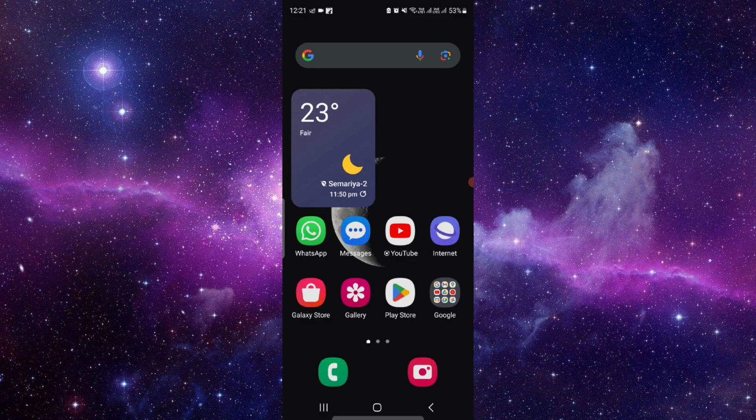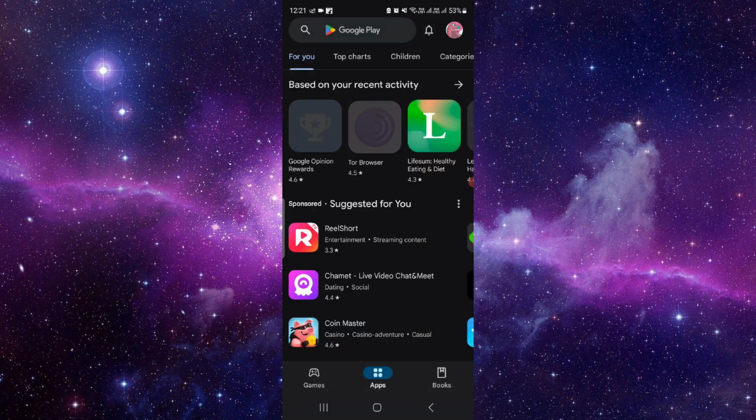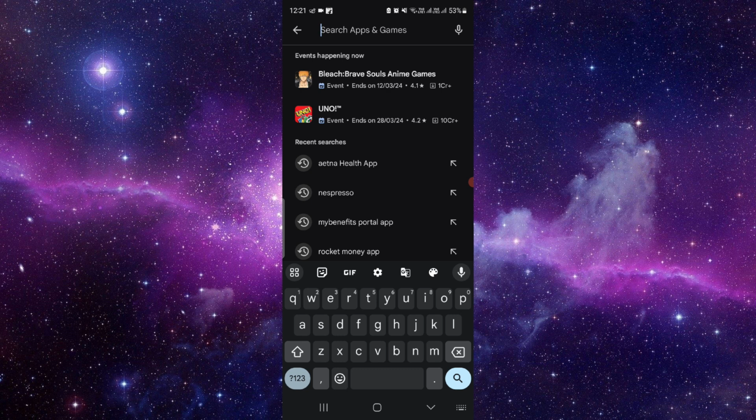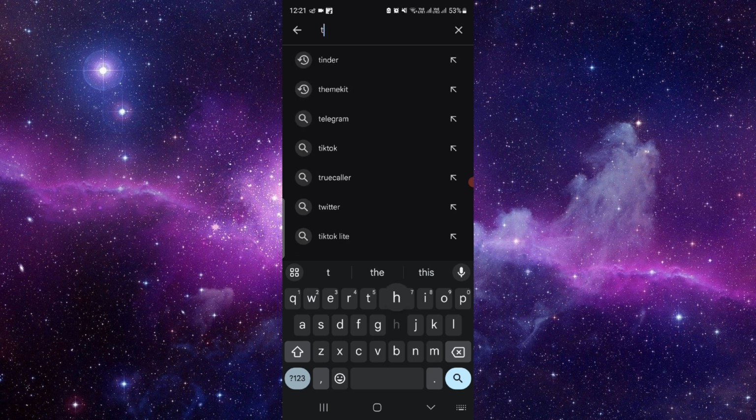If you are an Android user, then you should use your Google Play Store or your Google search bar. If you are an Apple user or iOS user, you must use your Apple Store. Here you have to go to the search bar at the top left section and search for the Fork app. Okay, the Fork, here you can just search it.